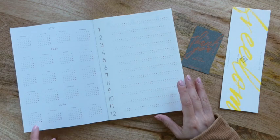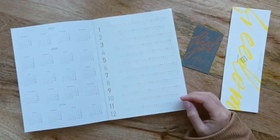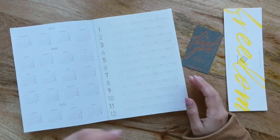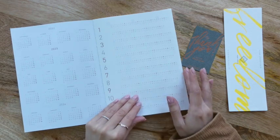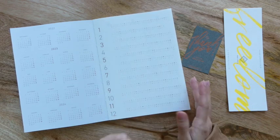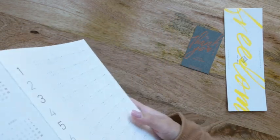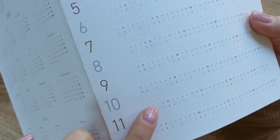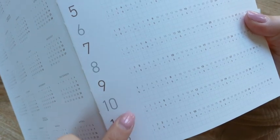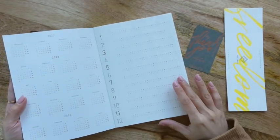On the left side we have the last four months of 2022, we have 2023, and the first four months of 2024, which I think is fantastic. In my other planner when it included all of 2022, 2023, and 2024 I would never use it, so this is just enough to get you thinking ahead or if you wanted to move in early. This page is very interesting — there seems to be a dotted dash line here, two of them, to align with rows of grids so maybe you can write what you're tracking. I'm not really sure how to use this just yet, so if you have any ideas please feel free to leave them below.